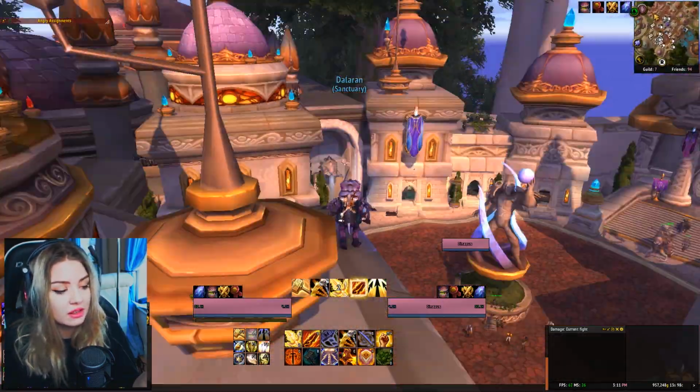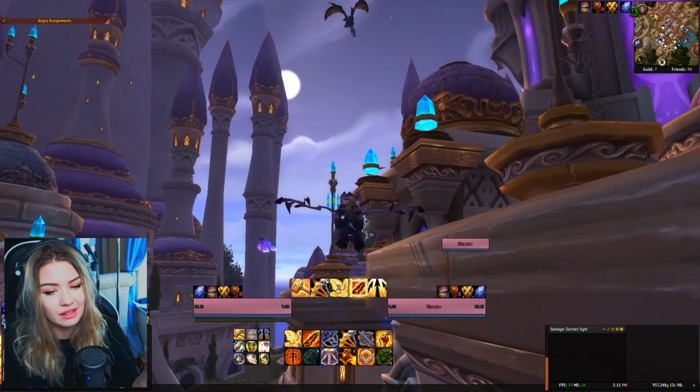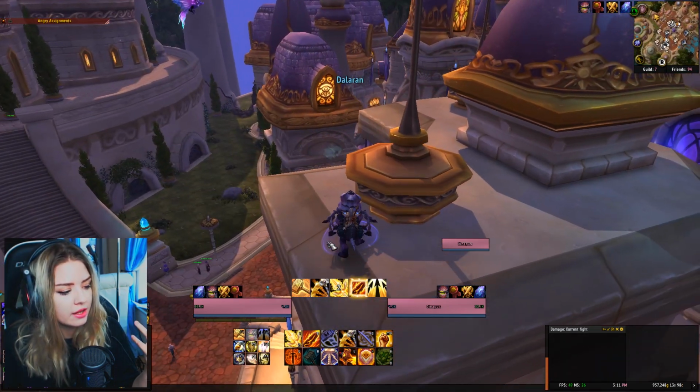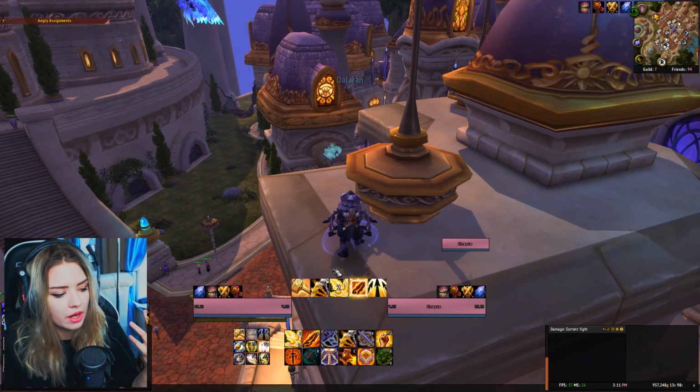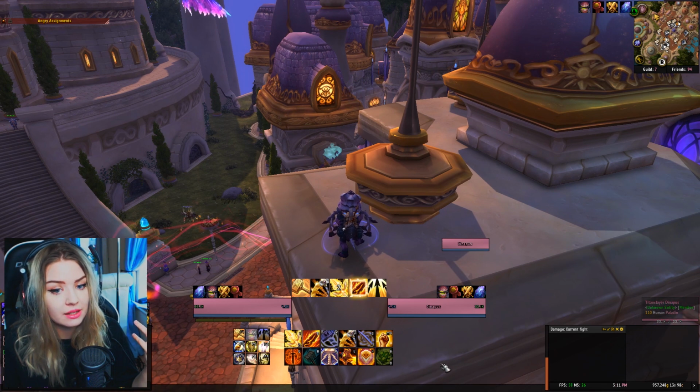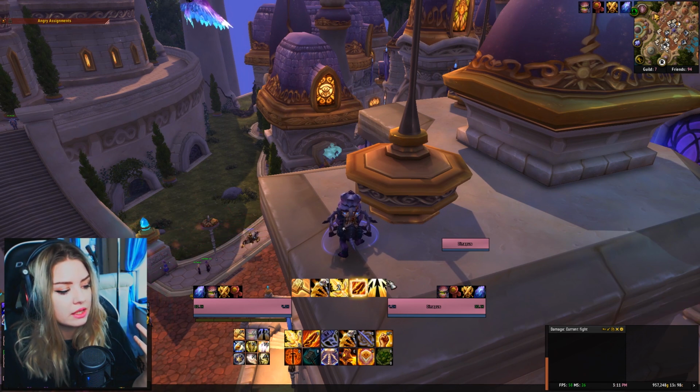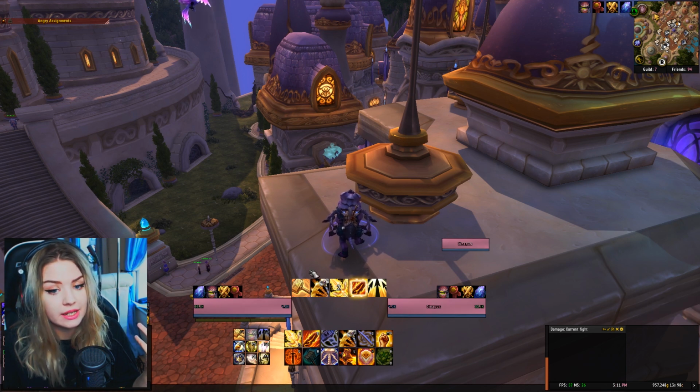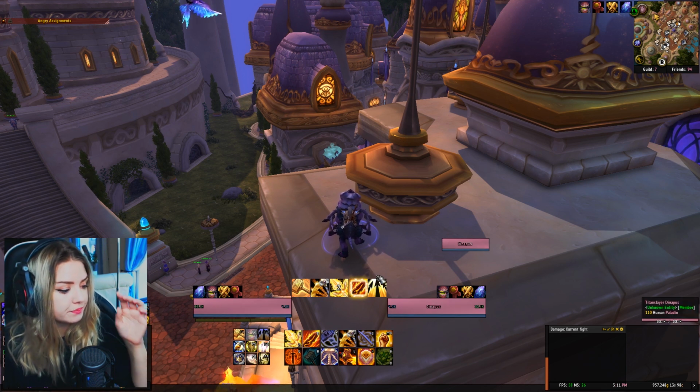I just tweak it a little bit based off if it's a healer, then I do not have the WeakAuras in the middle. I will put them to the side down here, and then I will have the frames a little bit further to the side and the raid frames in the middle.